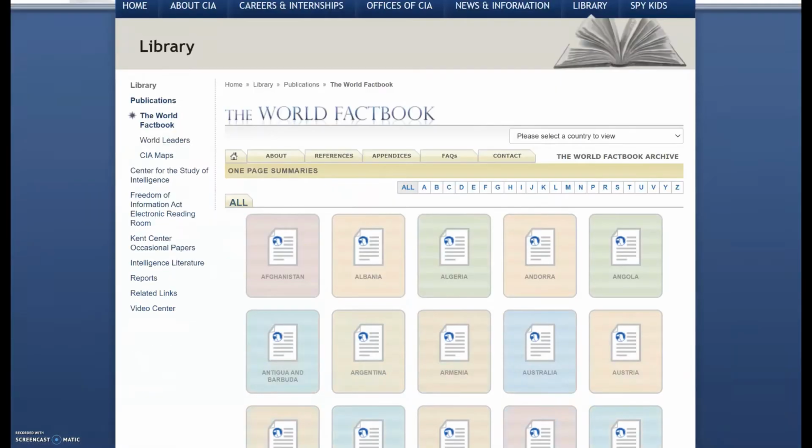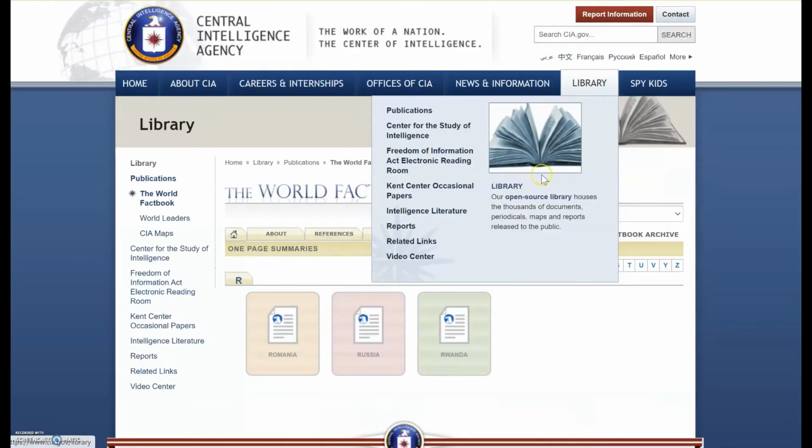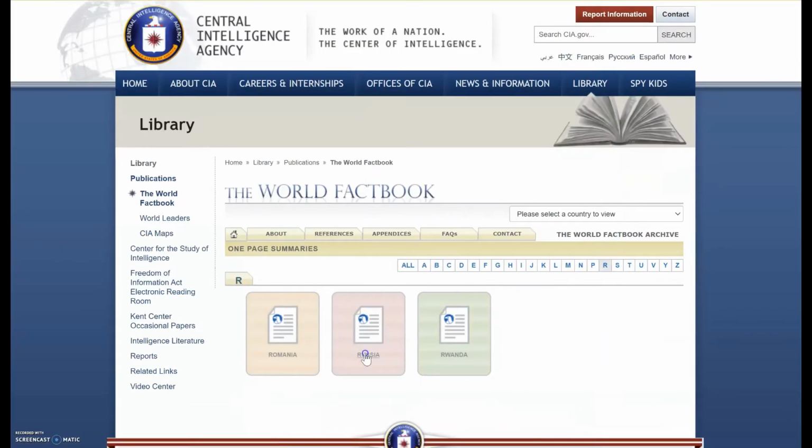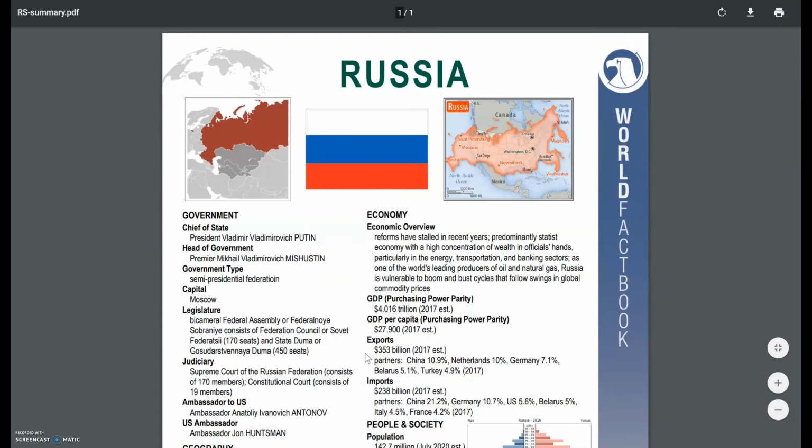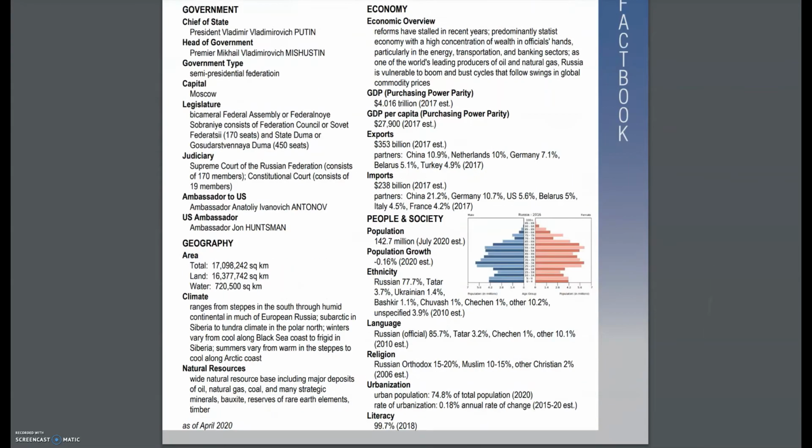You can learn about them. Let's see, we'll go to Russia since we looked at Russia before on Culturegrams. So it'll give you a PDF fact sheet about the modern country.